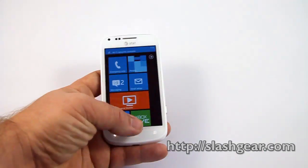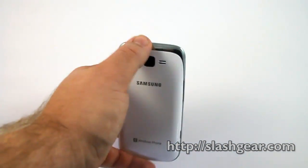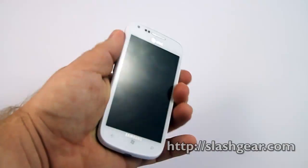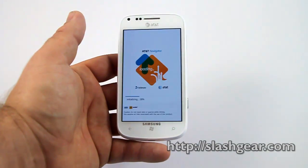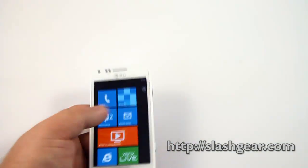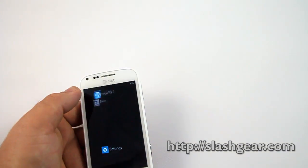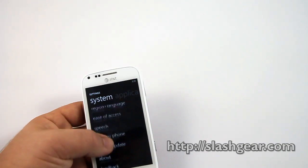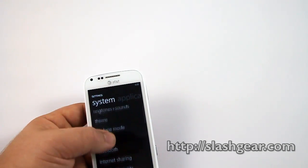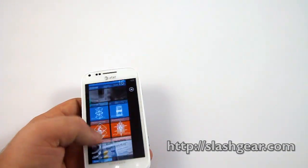And it wants to connect to my Wi-Fi network. These buttons down here are very bright, which is nice considering the finish of the phone. It's all very standard plastic, although you do have this sort of chromey function here. And that is pretty much it as far as this thing goes. Yeah, there we go. Trying to do AT&T Navigator. Alright, let's take a quick look at the settings. And that should be just about it for a quick tour of the phone itself.